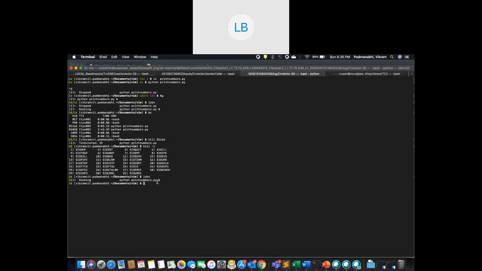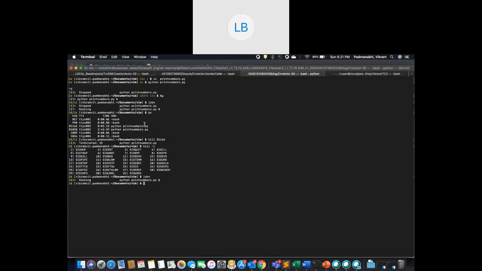This job is running right now. That is the second job we asked to run in the background, and we sent it to the background with the ampersand sign. What is the difference between jobs and process?